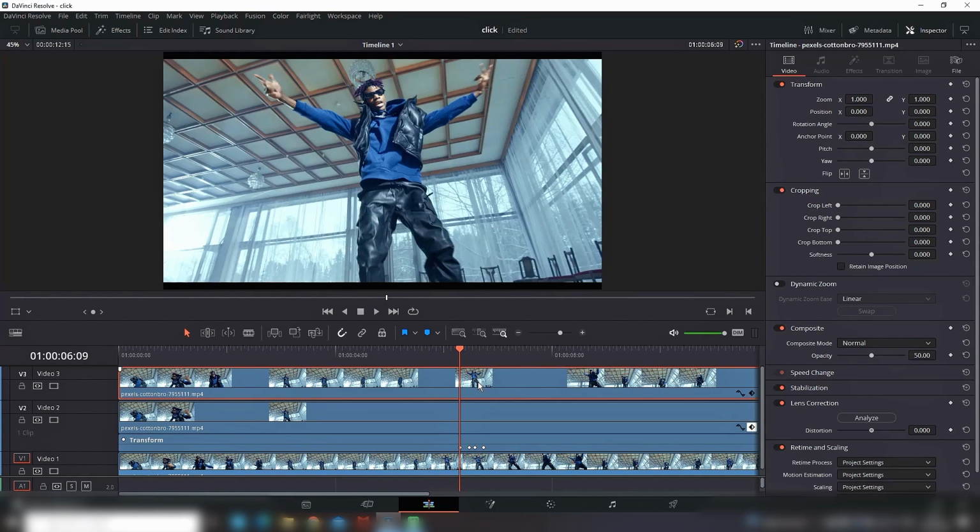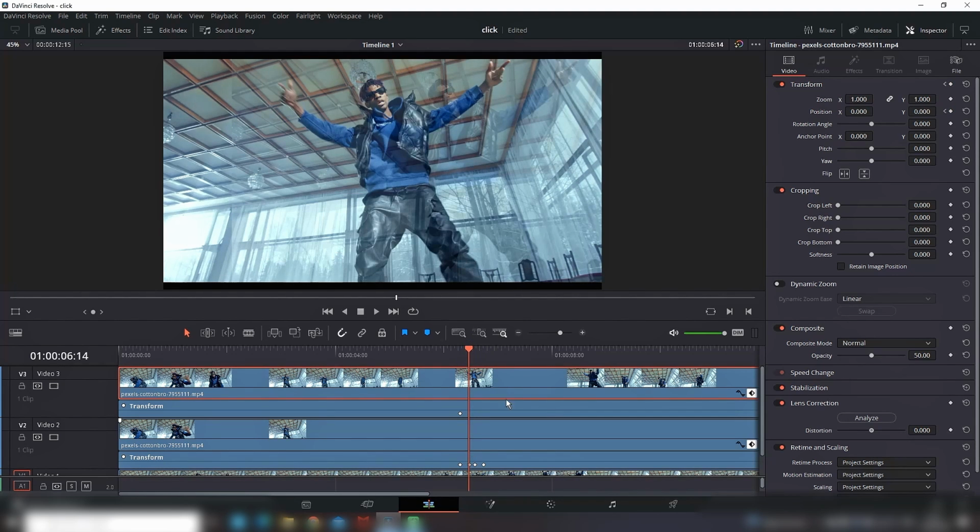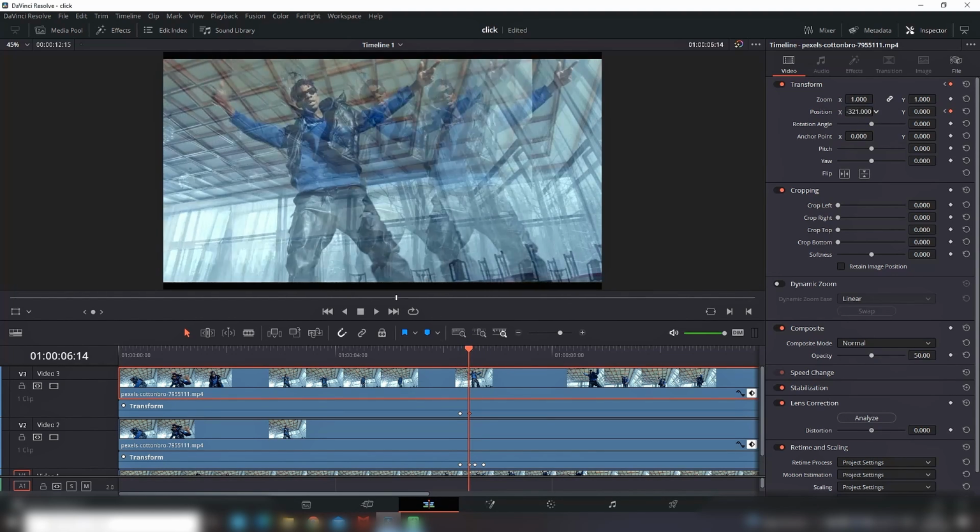Now I'm highlighting the third clip, I'm positioning the timeline marker over the first keyframe of the second clip, creating a keyframe again, and then also opening the menu so I can keep track of the keyframes. Then I'm moving the mouse forward, it will automatically appear over the second keyframe of the second clip.